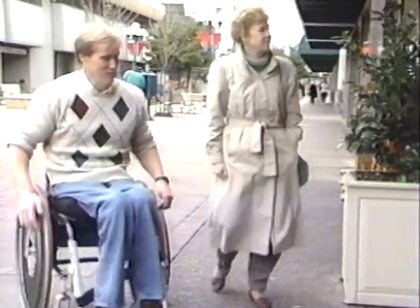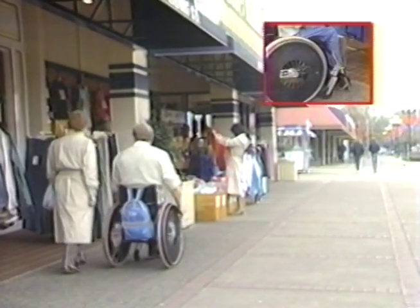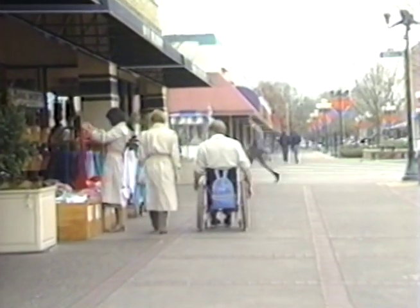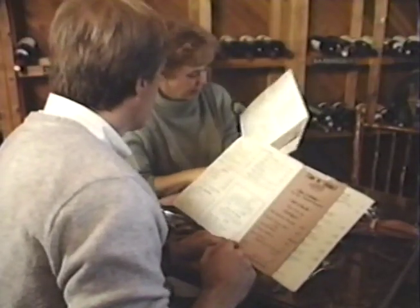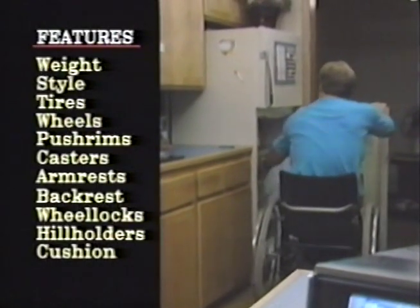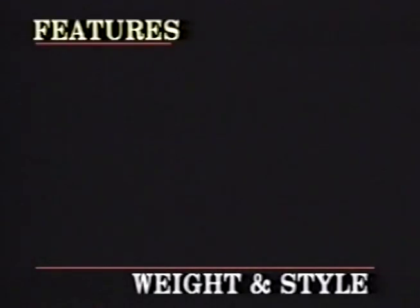Wheelchair comfort and wheelchair performance help determine your ease in getting about and the ease in accessing the life around you. Wheelchair features, proper chair setup, and routine chair maintenance are a simple matter of choosing what works best for you in your unique setting, situation, and lifestyle. Early exploration at the onset of wheelchair use is essential, as early choices quickly become habits that are often difficult to break. What follows is a general summary of these choices.